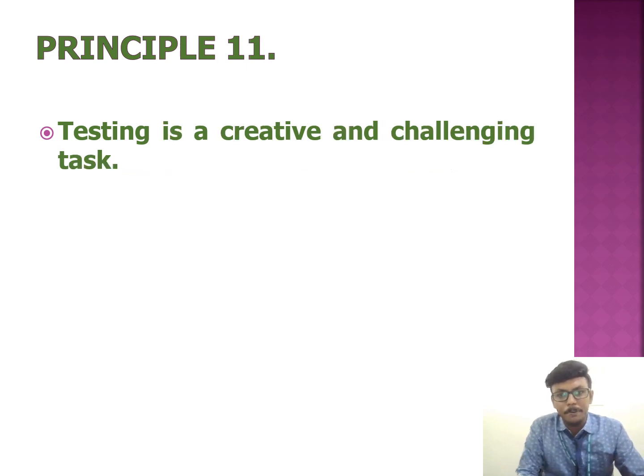And the last principle is: testing is a creative and challenging task. Definitely, because a tester's role is not simply testing the code. He should have thorough knowledge about software engineering and working experience in that particular field, isn't it? Only then can he identify or track any bugs or difficulties in the particular code. So these are the 11 principles that come under software testing.